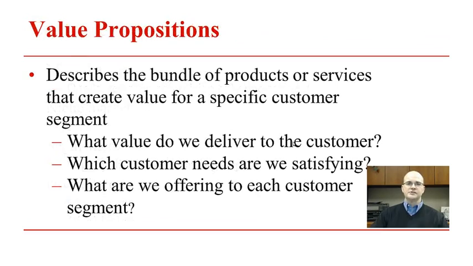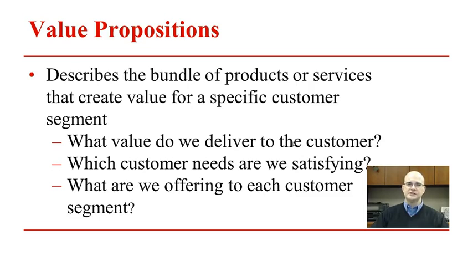So one of the key elements within the business model canvas, beyond the customer segment, is the value proposition. What is the bundle of products or services that create value for a specific customer segment? What is it that they really get regarding the benefit of the product or service? What needs are being satisfied? And what are we offering to them explicitly that's better or different than what they may currently have access to?